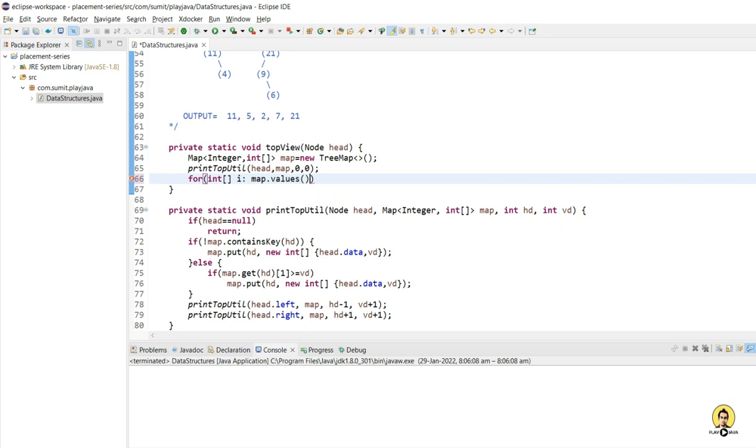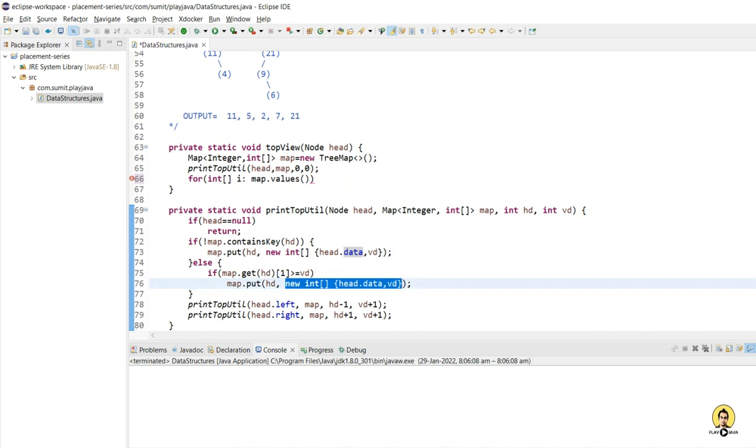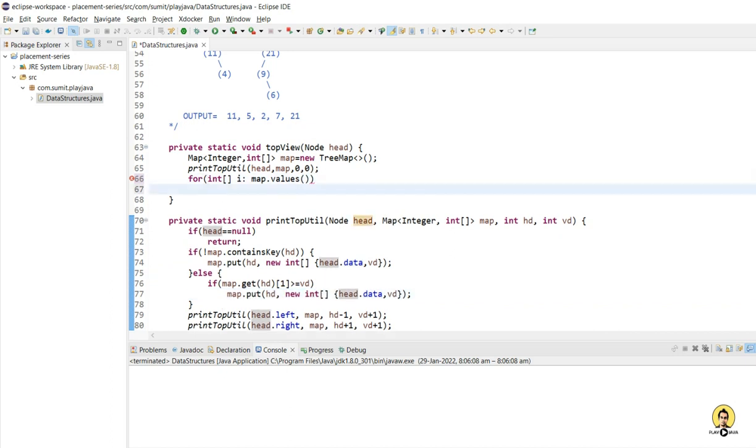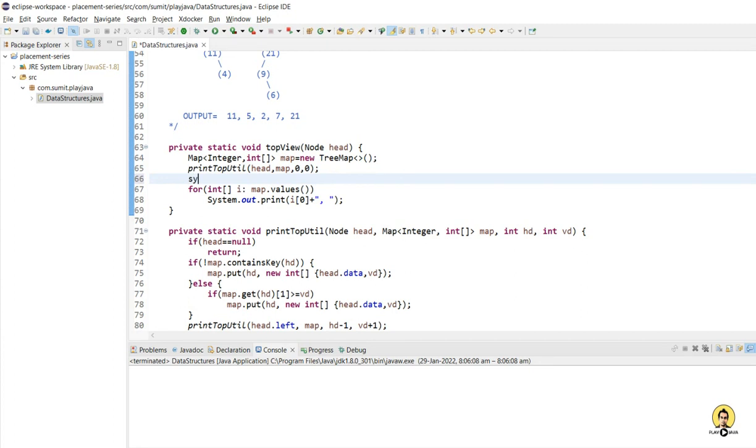The values are stored in integer array, so I have called the integer array, and I simply need to print the data at the 0th index. As you can see, in integer we are storing the data in the 0th index, so I need to print that only. I will call simply sysout, and ln I am removing because I need to print in one line only with i at the 0th index, because we are storing data in 0th index, and I will simply call this.